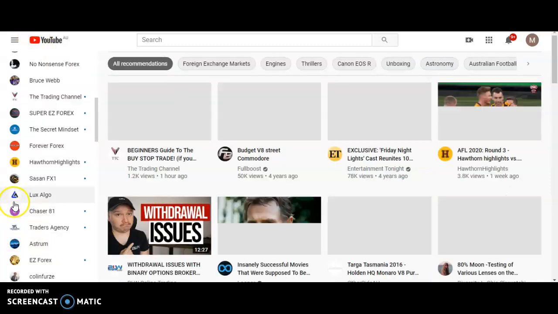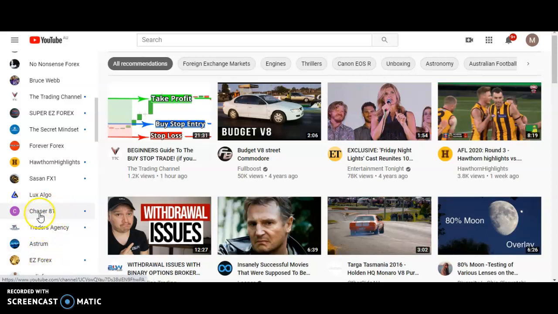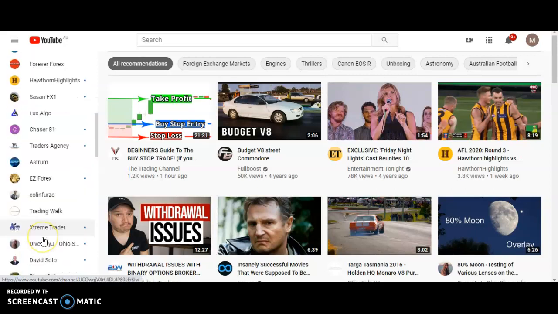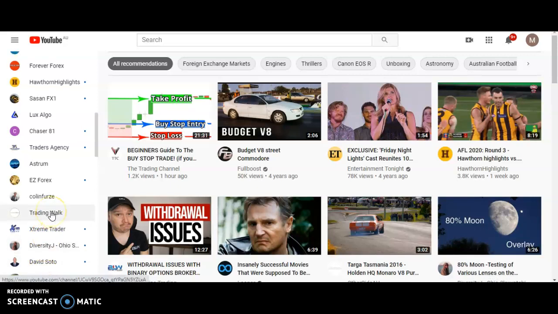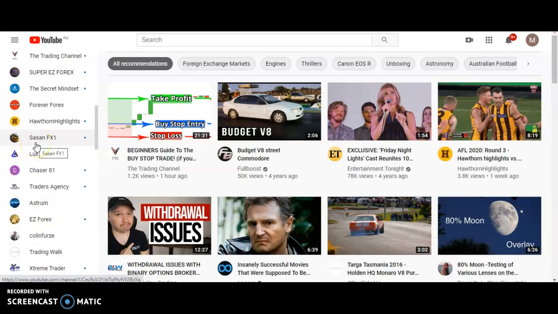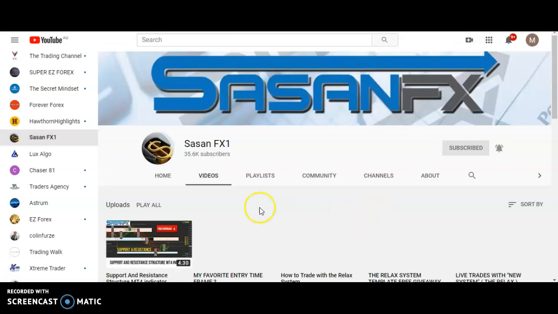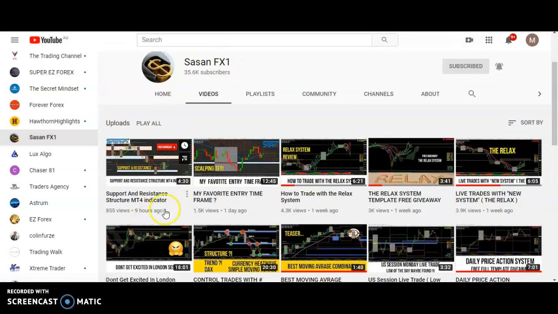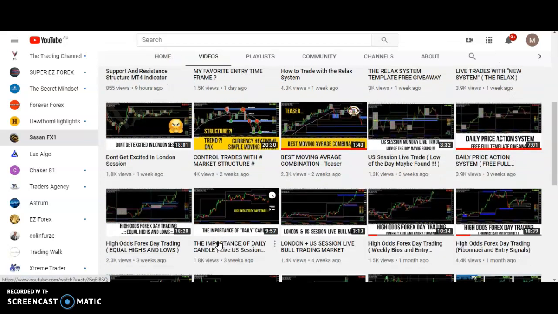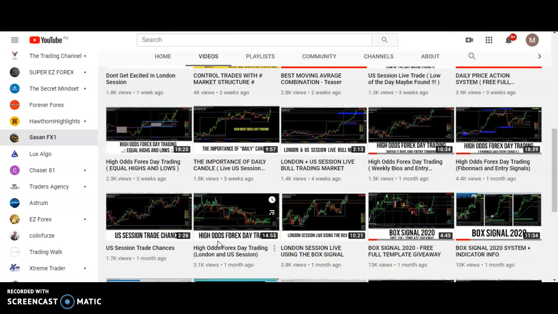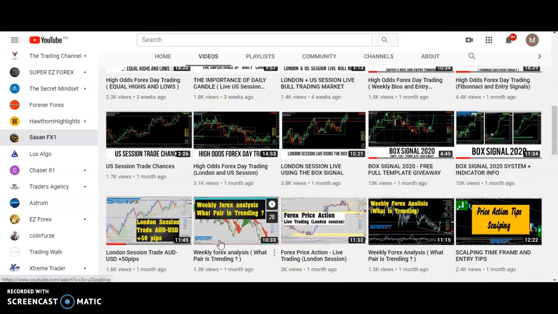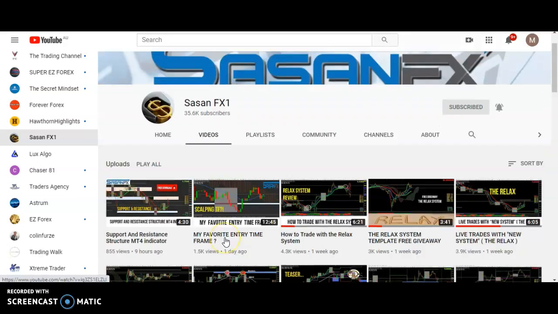This guy here, there's two of them, Chaser and Sasson. These guys here will spoon feed you indicators, okay? They'll show you where to find the indicators, everything. So I might do a couple of these guys. I don't actually use any of these indicators because they all repaint, literally. Every single one of these free indicators that these guys put up, they all repaint. But like I said, it depends on what you want to do.